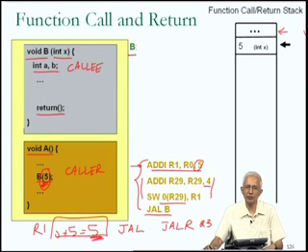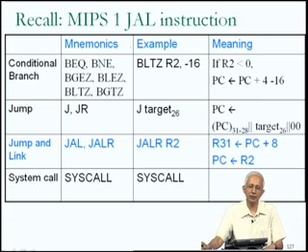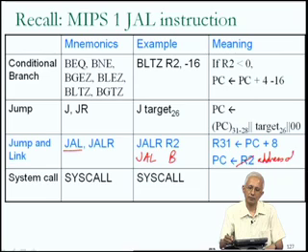Okay, now let's just remind ourselves what the jump and link instruction does. Going back to the table of the MIPS 1 jump and link instructions, over here the example is jump and link R2, but the example we have is jump and link to the label B, which is similar. Other than instead of copying the value of R2 into the program counter, we are going to store the address associated with the label B into the program counter. So the second operation is what is causing the transfer of control to happen. What is the first instruction doing?